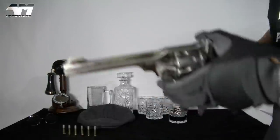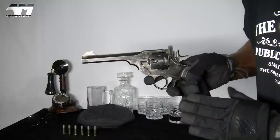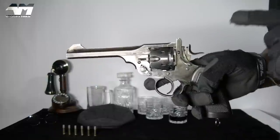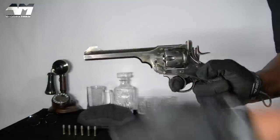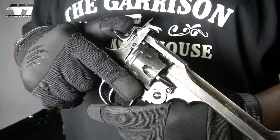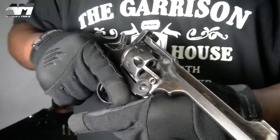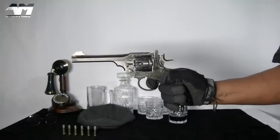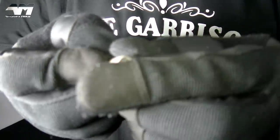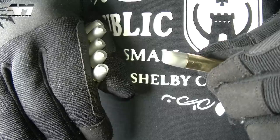I'm not going to put any of those cartridges in yet because I haven't put BBs in them yet. I just want to make sure this goes bang when I pull the trigger. It's single action and double action — double action meaning I can go straight to the trigger and pull. Nice — you can smell the silicon oil. I can also pull the hammer back and do it single action. Now to get these airsoft cartridges or shells ready, you just pop a BB in right there. I've got all six of them ready.